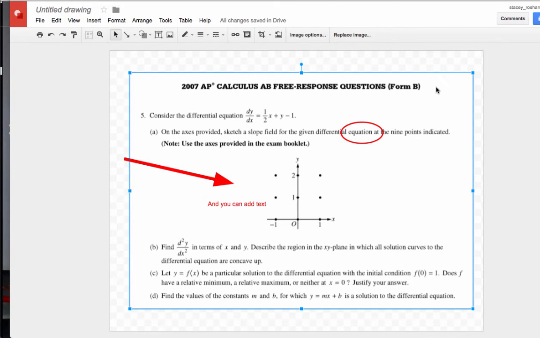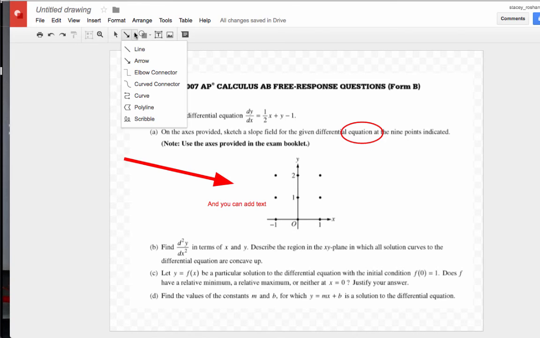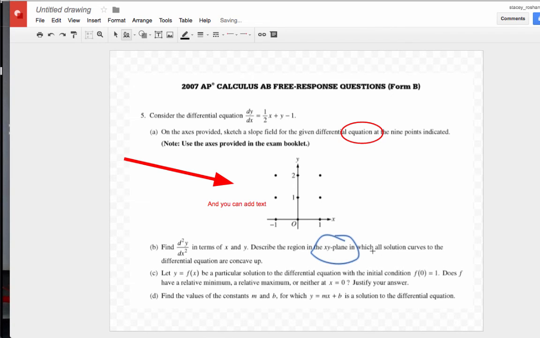So that's just a really quick overview of some of the drawing things that you can do. One more tool that maybe I should show you is this Scribble Tool, because that's how you can just freehand draw on anything. So if I choose the Scribble Tool, then I can just circle things and underline things, and it just literally allows me to scribble anywhere I want on top of my page.